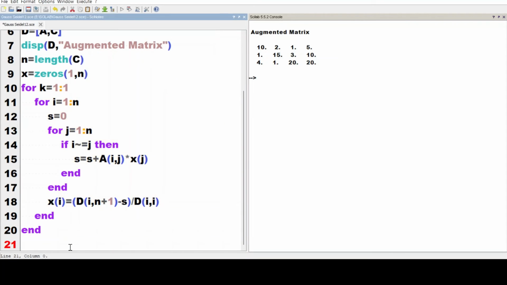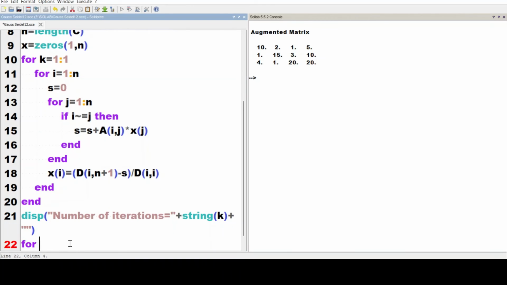Here we write display, double quotes, number of iterations, double quotes, plus sign twice, string k.